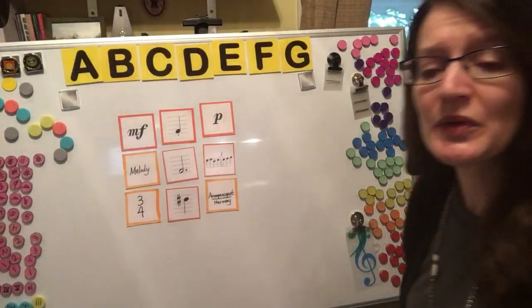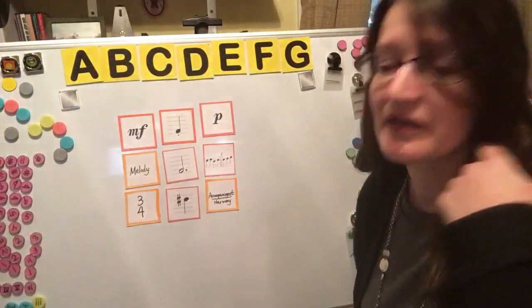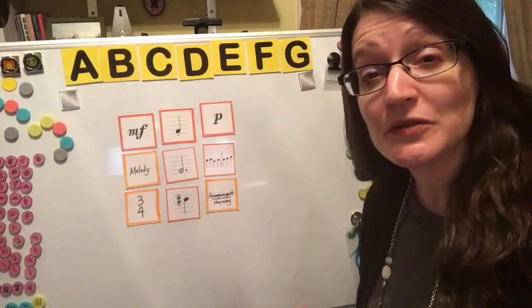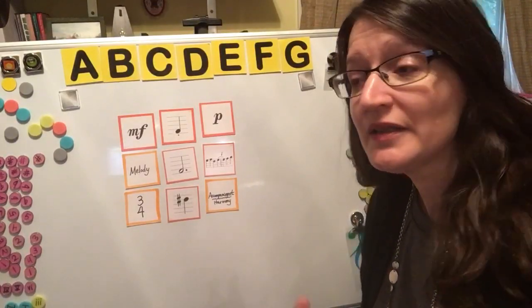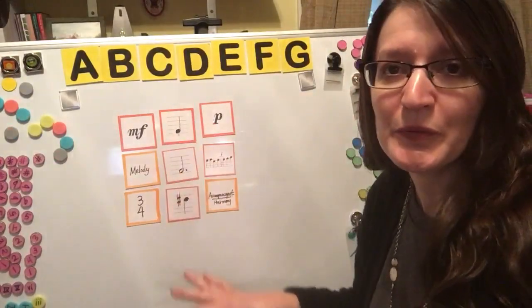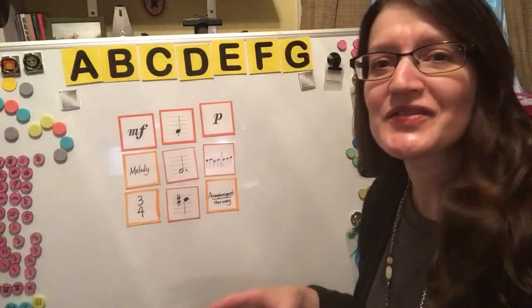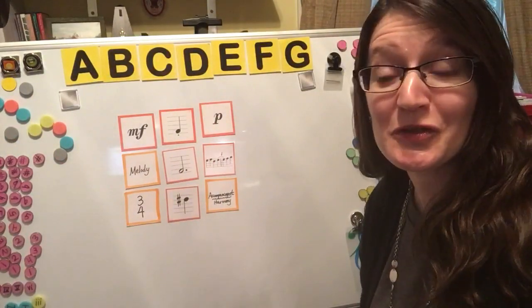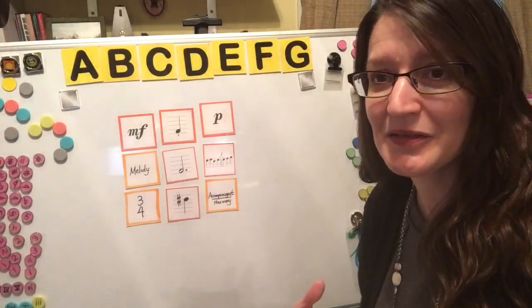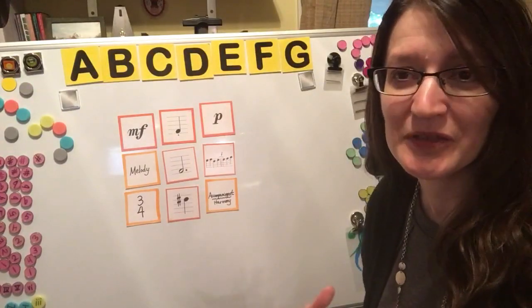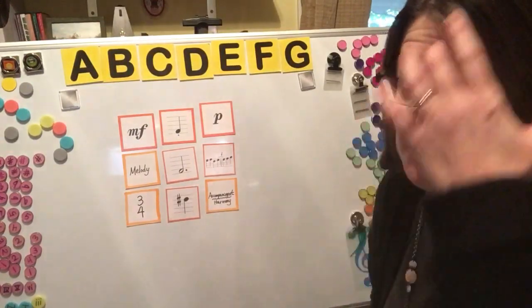So this works a little bit different, I guess, than a traditional bingo game. So what I would do is just call out a card, and I would just call from the board. Again, it gives the teacher a little bit of control over what you're asking them, so you don't have to ask them the easiest ones, or they don't get to just pick the easiest ones, right?